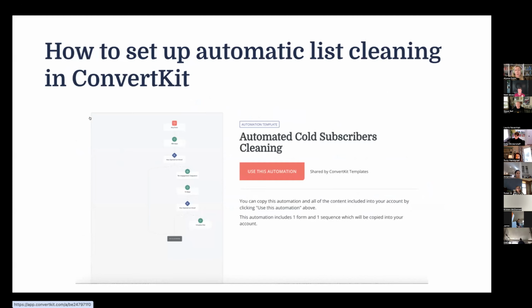You can set up an automation, and again, you'll get this slide deck. And if you click on this, it actually takes you to the automation. So you can just click use this automation and it will pop up in your account and you can edit it however you want. But the way that this is going to be set up to work is that anytime anyone comes through your form, we're going to wait for however long you want. You can set this to 90 days or 180 days, but then you're going to check, have they opened an email ever? And if the answer is no, you can put them through a re-engagement sequence if you want, or you could remove that step completely and go ahead and unsubscribe them.